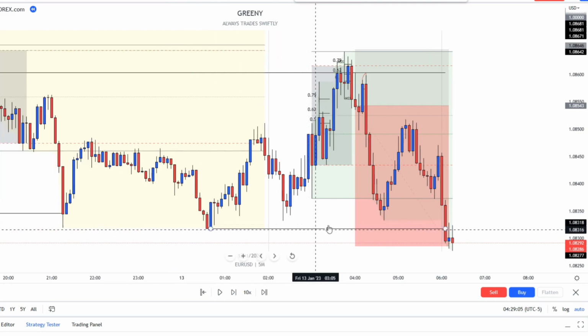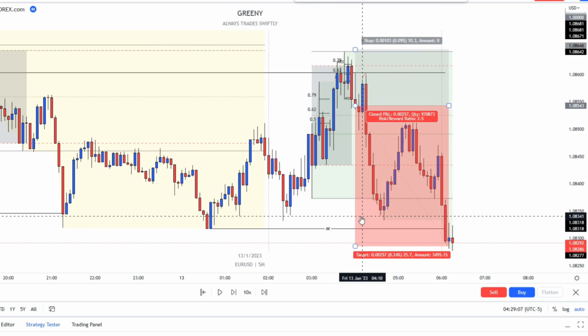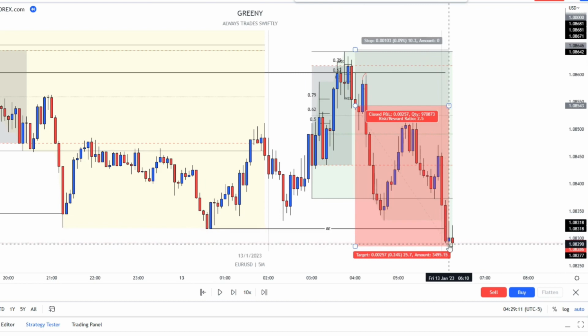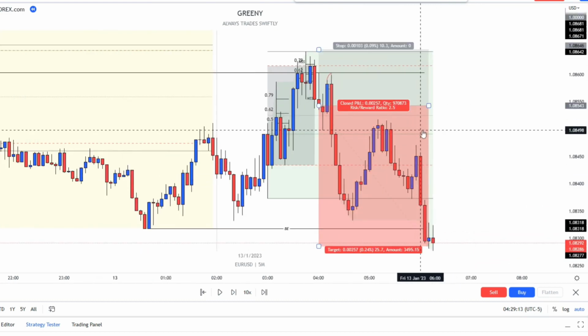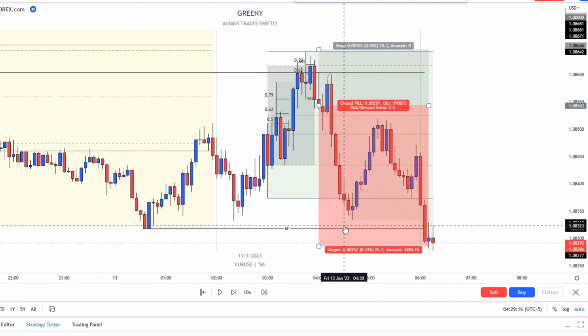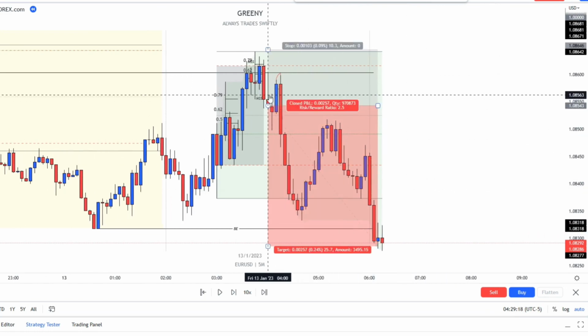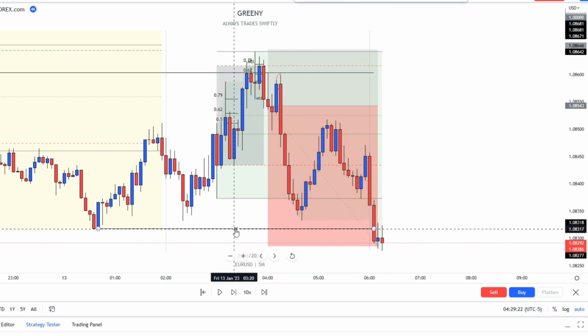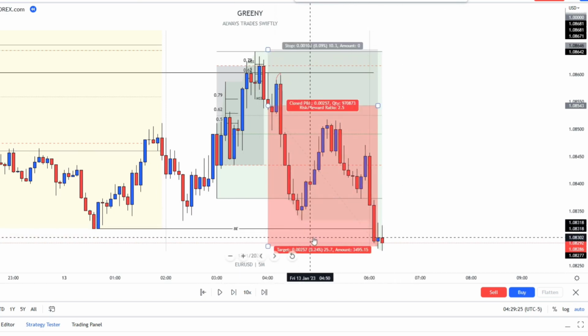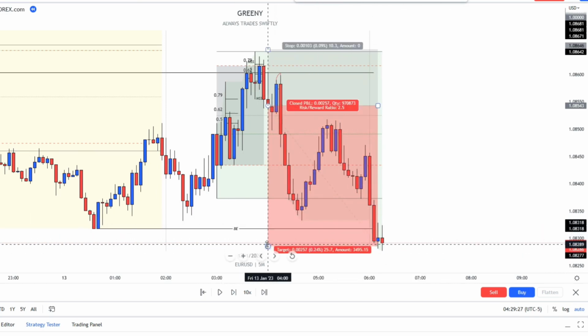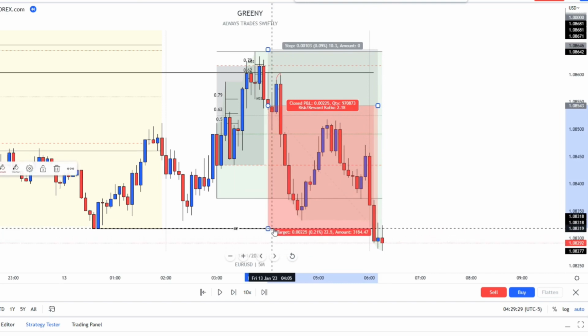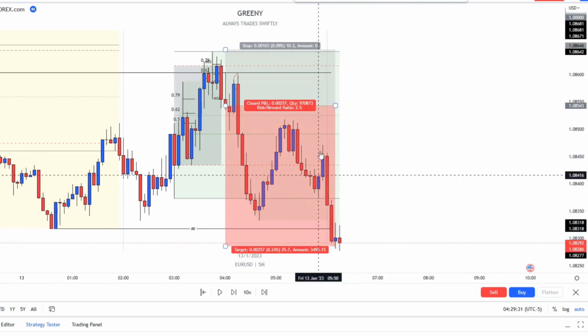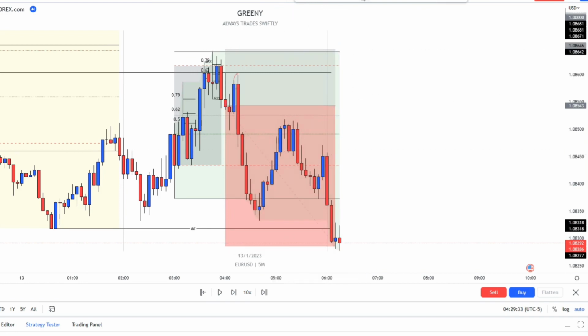However, the risk to reward for me was a bit too small, and I do have a minimum of 2. However, if it was to break down here, I wanted to target 2.5, and that was purely the reason. Before I got into the trade, I knew I was going to be targeting the 2.5. So I break even here, so I know it's already hit 2.2, yes, just short of 2.2R. So I don't want to risk getting stopped out now for the additional 0.3R.